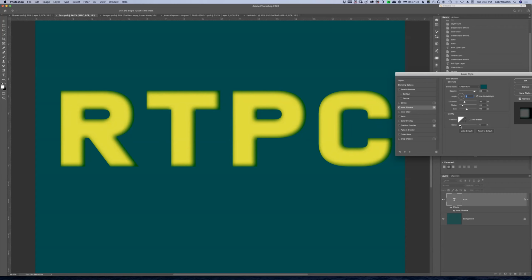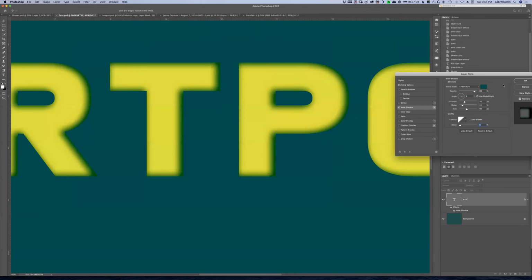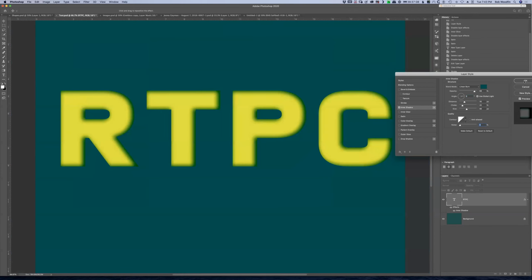Again, you can play with this. Now this one also has noise. I didn't mention that a minute ago, but if you wanted to, let's scroll in here, you can see it's got 6% noise. You can see a little bit of noise in there. And that just kind of adds, I think, to the shadow. So you could make it 0 without any noise, and it would look very smooth. But I think adding just a tiny bit of noise gives it a little bit of credibility. So we have that.